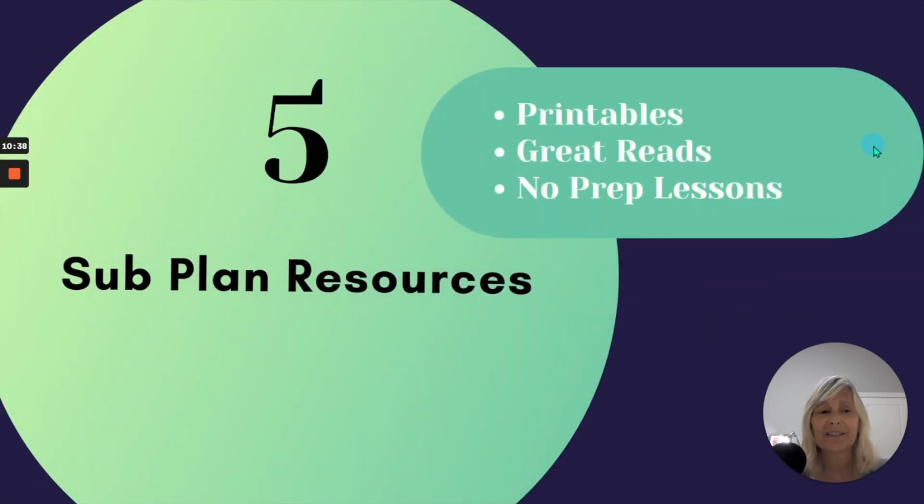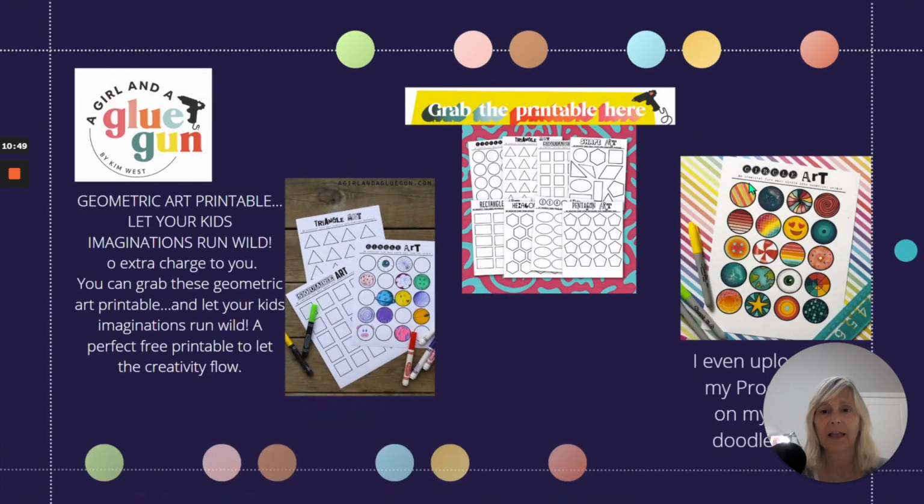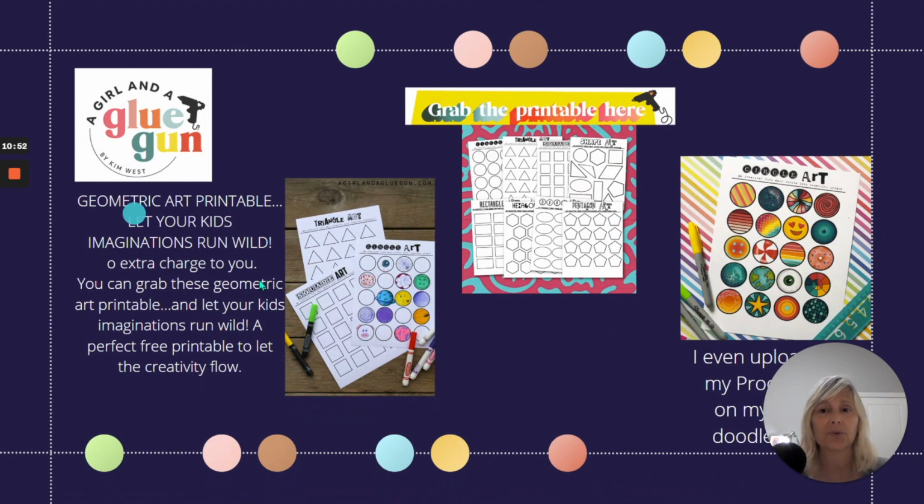Resources. So finally, this is going to include some printables, reads, and no prep lessons. And remember, this is a live presentation, but you can always go back afterwards and click on the link, and it will allow you to get to these printables. This one I found from A Girl and a Glue Gun. She's included a whole series of geometric printables, and it is a great resource to have on hand, probably in your sub tub. So these are all links that you can use to see those, and they're all free.